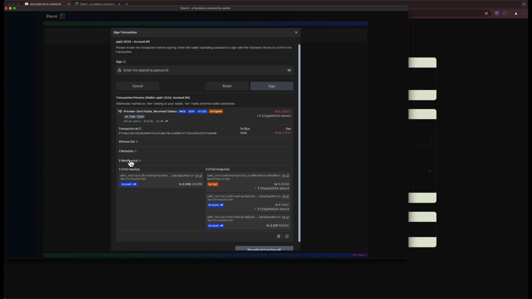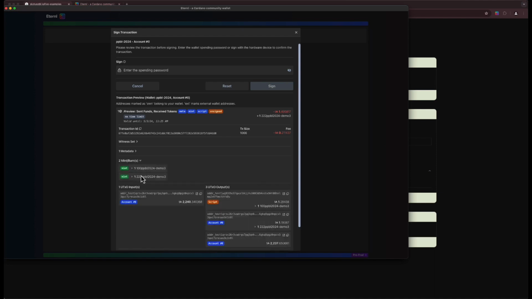Now, if you're looking closely, you might notice that two tokens are being minted right now. One of them is going to go to my wallet, and the other is going to go to a validator address. And this is how Cardano Improvement Proposal 68 proposes that token pairs can interact to allow for a new set of features for users of Cardano applications.